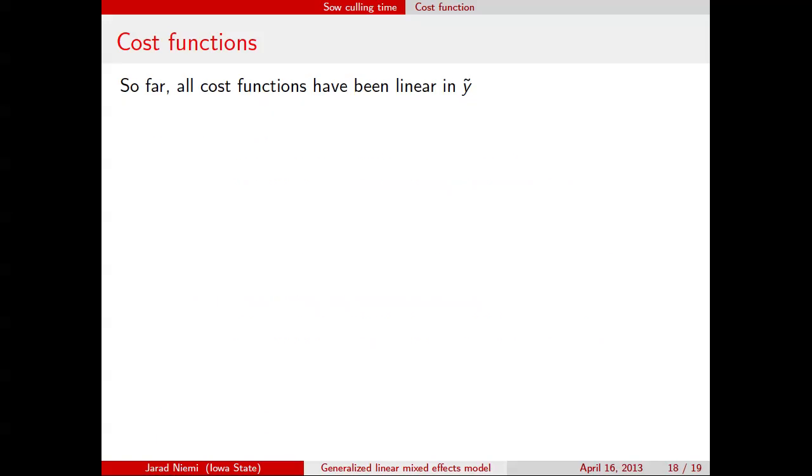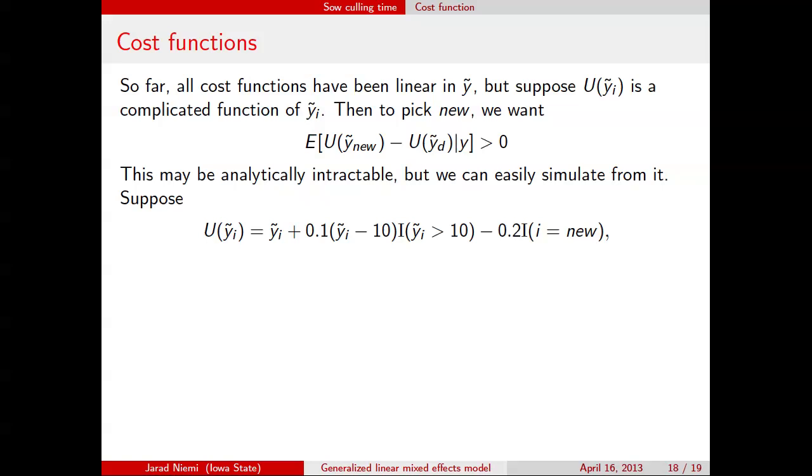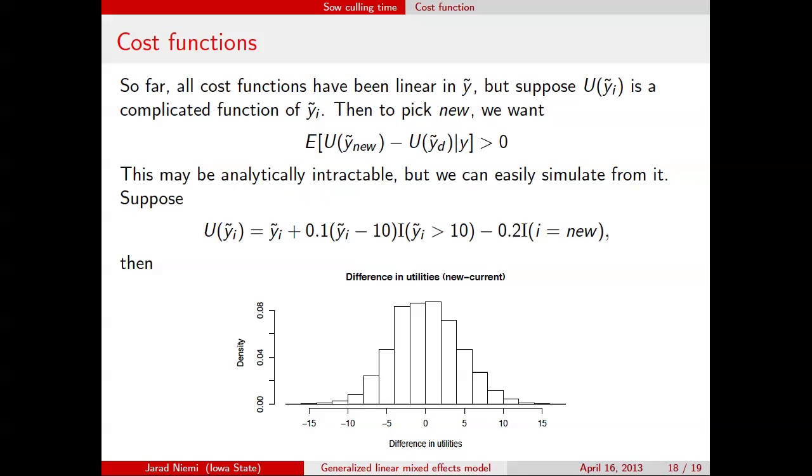Okay. The last example here, I say, well, that was fine because all the costs were linear in the number that we expect. But what if we don't have that? And so I give an example here where the cost function is a bit more confusing, a bit more complicated. And this ends up being trivial only because now you can simulate it. Right? You can actually simulate what this cost difference is. And this is what we get. You can find the expectation of this, for instance.